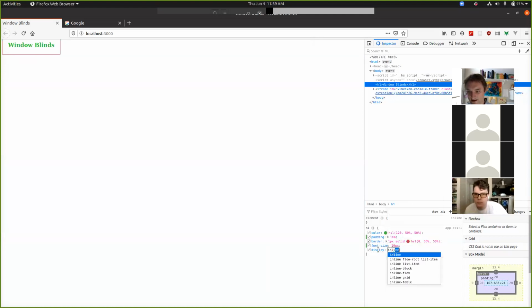Display inline. Oh, never mind. I kept the border. Shouldn't have kept the border. But now it's only going to the content. So is your top border hidden because of the padding pushing it out of the screen? It shouldn't do that either. I wonder if I change it to inline block if it fixes that. Yeah, there you go. That's what it's supposed to do.